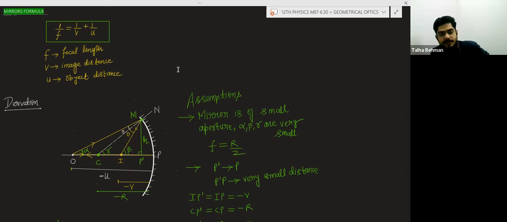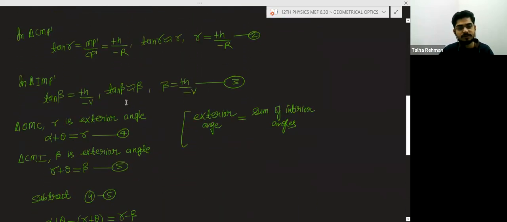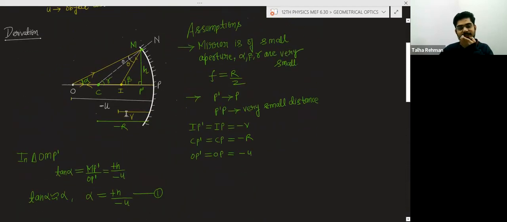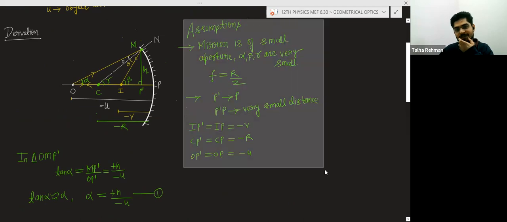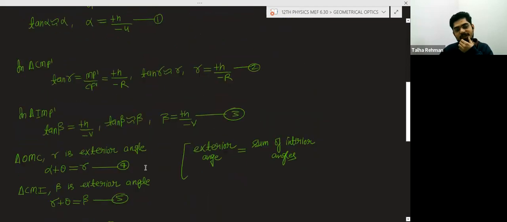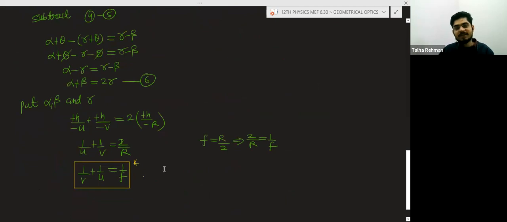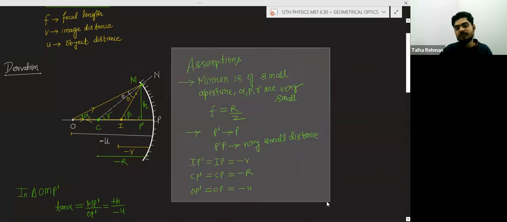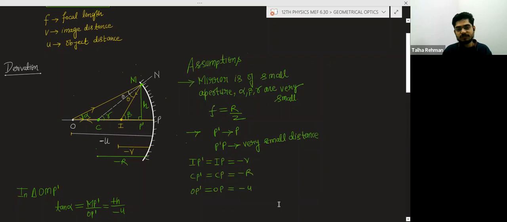Of course. Actually, in derivation, always remember, in any type of derivation you are doing in physics, math will always be used, about 80% math. See in this question, where have we used physics? This is total mathematics. We have used just the sign convention and this approximation only. Remember that this formula is not valid when the aperture of the mirror is not small. Why? Because this formula is based on these assumptions. If these assumptions do not hold, we cannot use this formula.